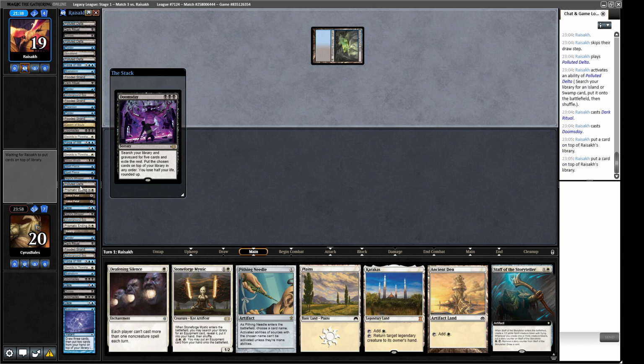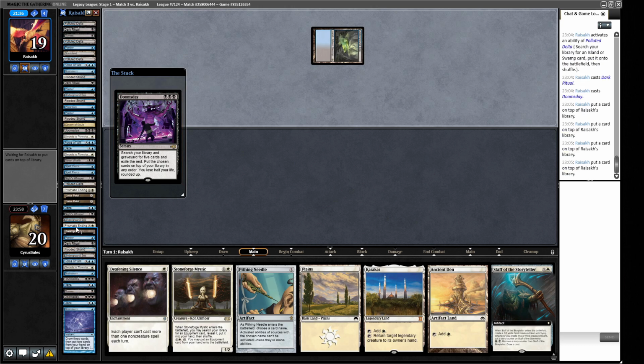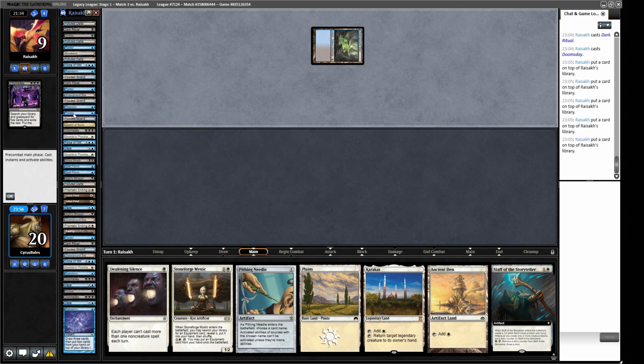I cannot see any Cyclers in here. There's one Street Wraith. Is that it? Just the one Street Wraith? Just one Street Wraith. Okay. So the Pithing Needle is going to be better because they've got a Cycler pile. Now, if they have a Dazer here or something, we cannot win this game, basically. We need to resolve Pithing Needle and hope that that works.